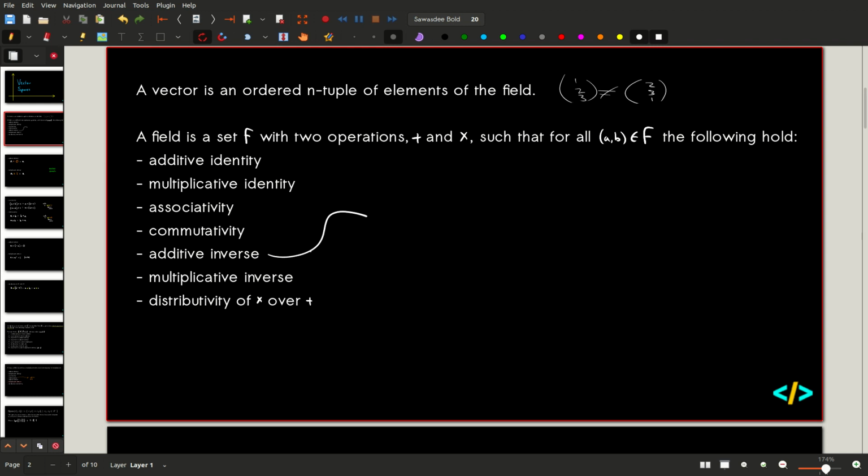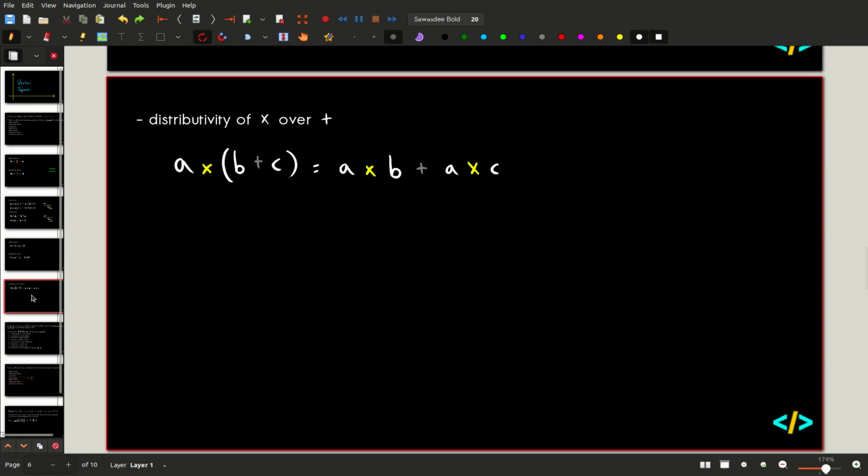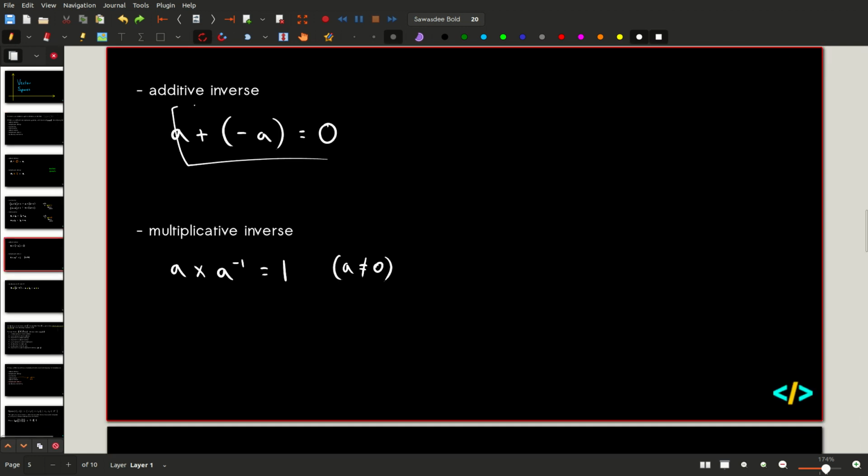Okay, we'll go through it. Additive inverse is just, if we take any number, let's say n, and we add some other number in the set, we can reach 0. So the definition of additive inverse is just that there exists some number in F where we can add it to get 0. So here, for example, if we have a and we can also get minus a in that set, then we can reach 0. So this would be our additive inverse, this minus a.